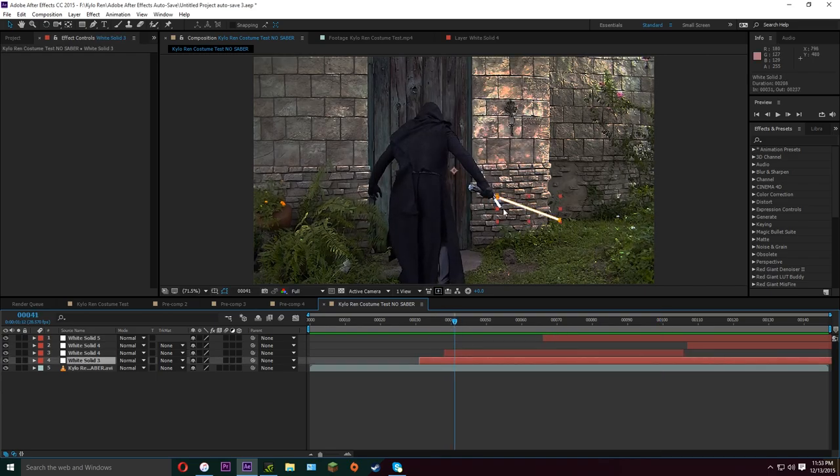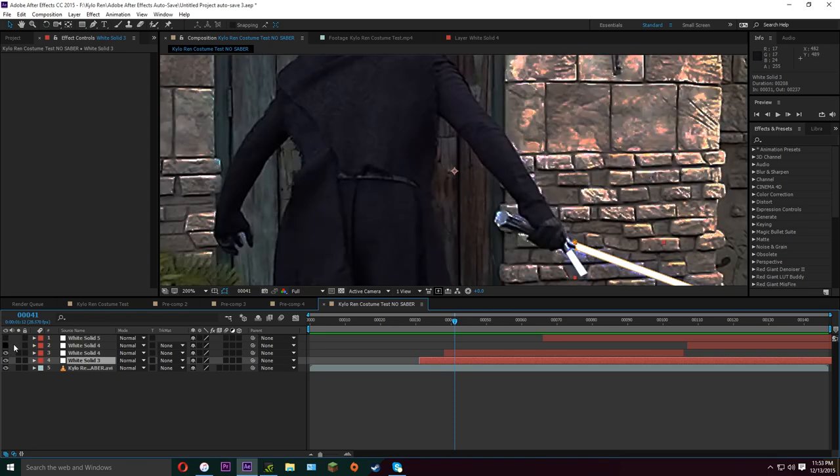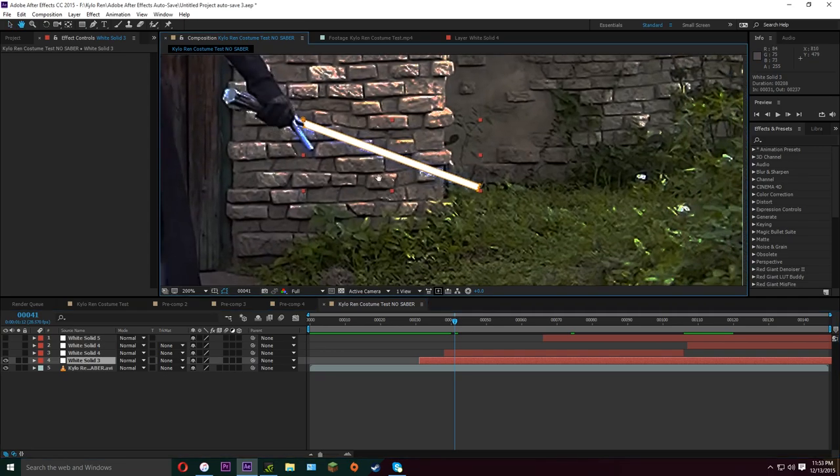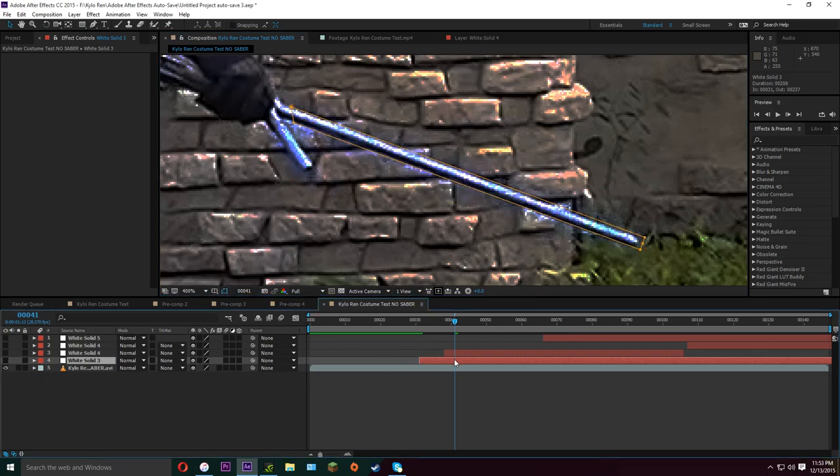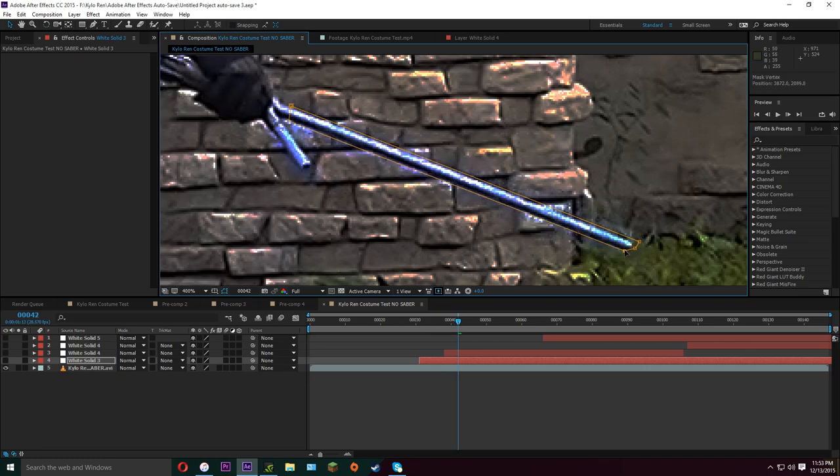In a mask, let's start with the main blade. In a mask, you have 4 points. Well, in this case, 5. I don't remember why, but there's 5 points. What you can do is, you can shut off the actual layer, but if you have your solid selected, then you are able to move the points every frame or so. So if you want to round out the tips, you can do so.